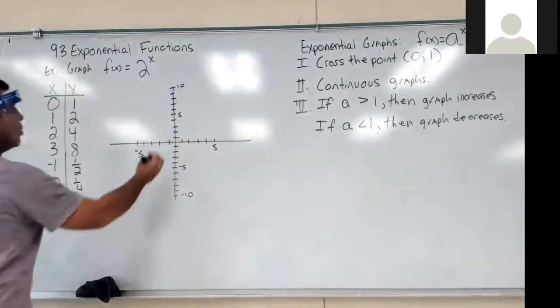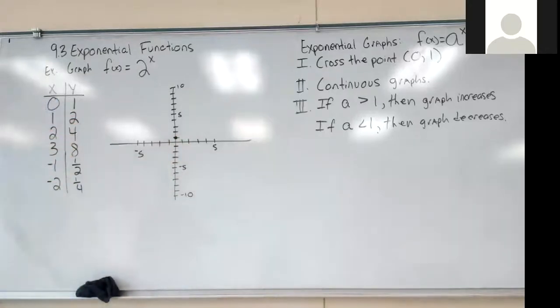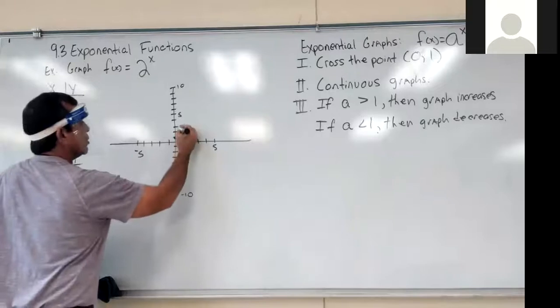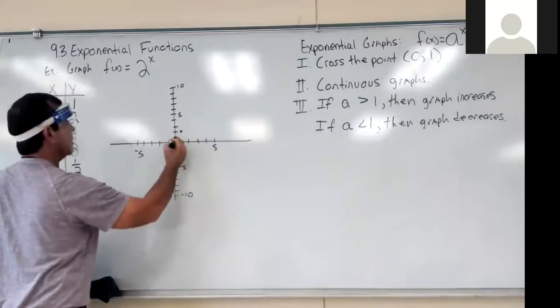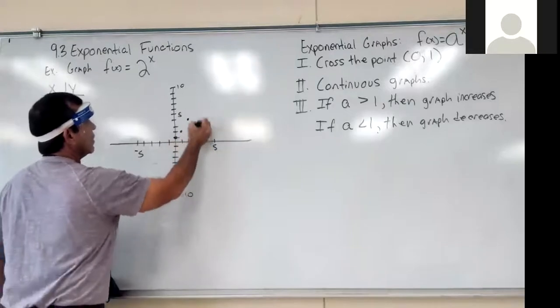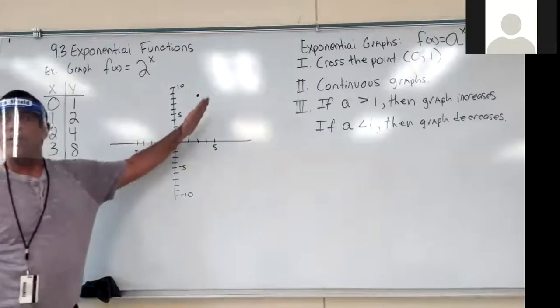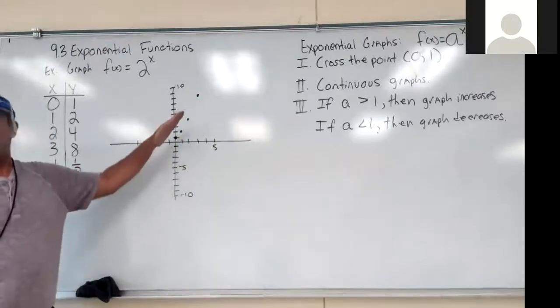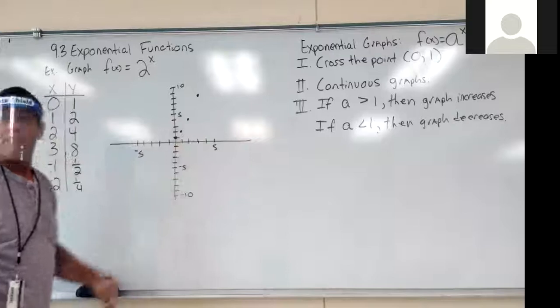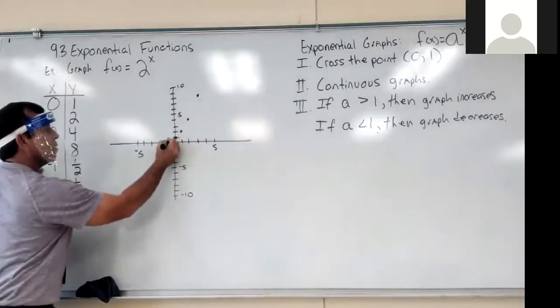Alrighty, so I had 0, 1. It's going to go right through the center. And actually, all these are going to go right through there until we start moving them around a little bit. All right, then I have that 1, 2, 2, 4, 3 was up here at 8. So you can see this is not like a linear line. It's got some curvature to it. And over here at negative 1, I was at 1/2.